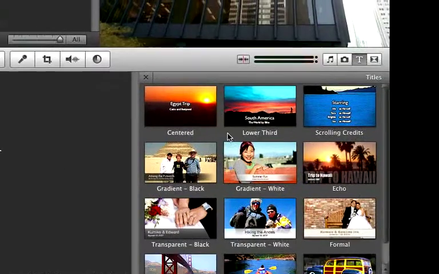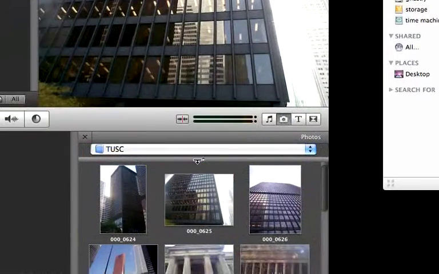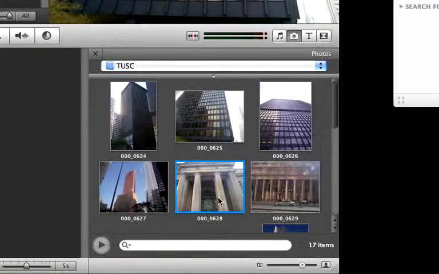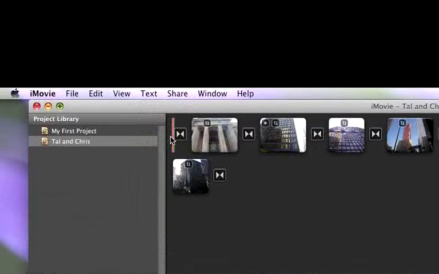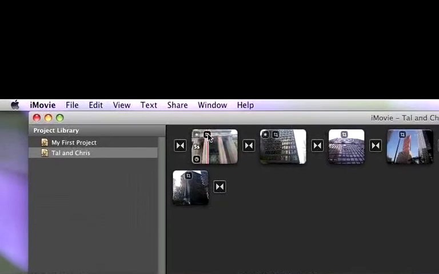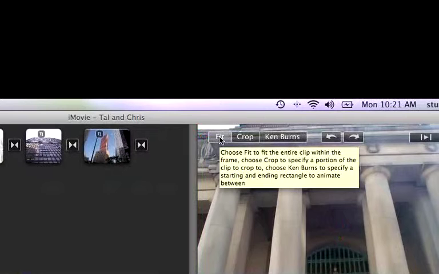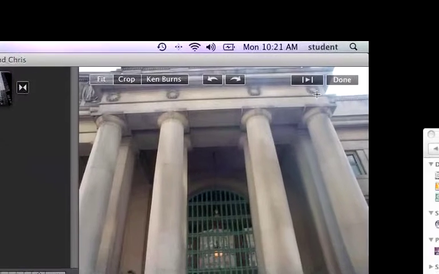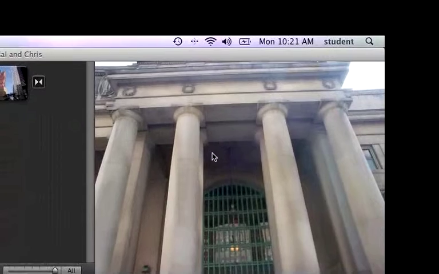We could also pick an image that we want to put our title on top of. I think that's a good idea most times, unless you've got some kind of special text in mind. I'm going to use this image, and I'm also going to set this up to be a fit so that it doesn't move. That's going to make it a little bit easier to read the title when the background isn't moving. So I'll click done. I could also have cropped the photo in a bit, depending on what you want to do.